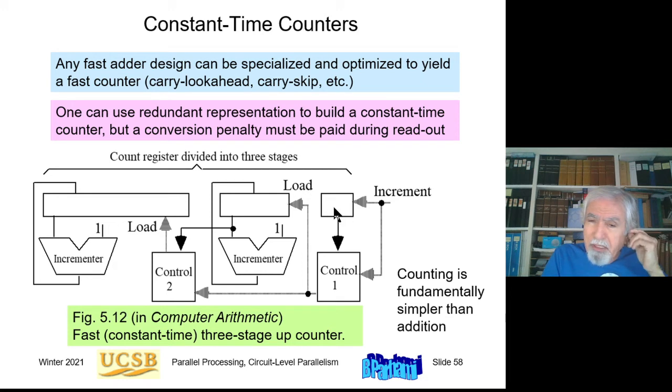Imagine this one starting, let's say it's 3 bits wide, okay? Starting with 0, 0, 0, it goes to 0, 0, 1, then 0, 1, 0. Eventually, it gets to 1, 1, 1, 7. And then the next increment, that 1, 1, 1 changes to 0, 0, 0. And the control unit detects this because when this happens, when the 7 goes back to 0, that's the time when you need to increment this one. So this control unit detects that state.